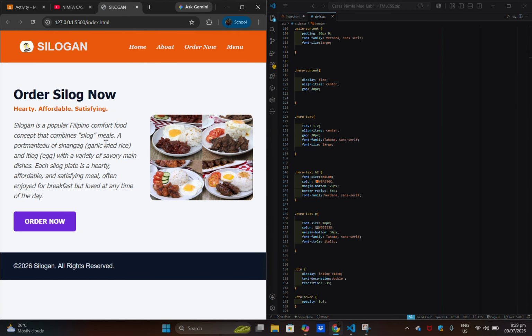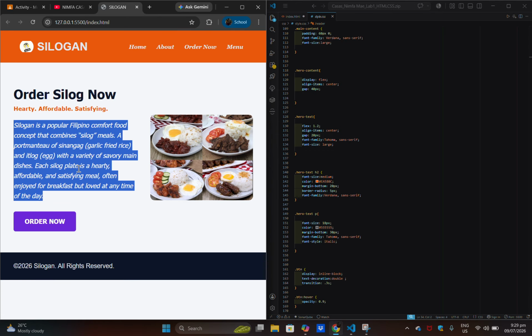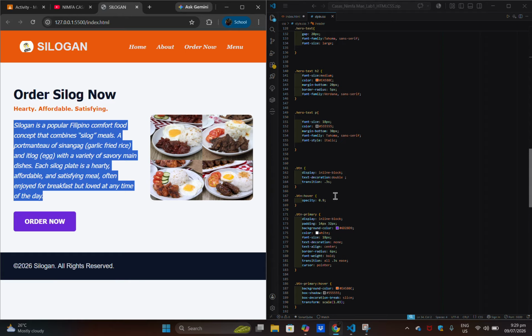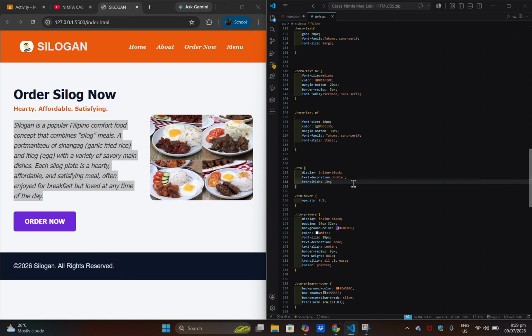I style the headings with orange highlights, and italicize the paragraph for emphasis here. And the .btn button is interactive. It changes color and slightly scales up when hovered, giving users a satisfying click experience.